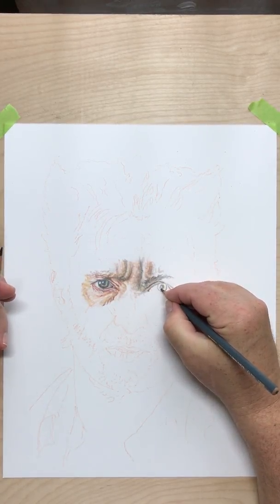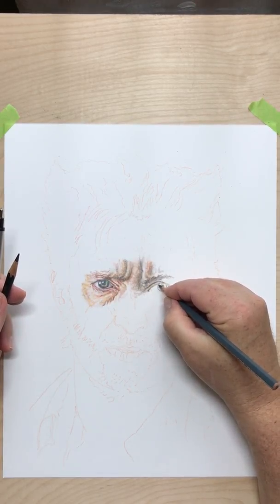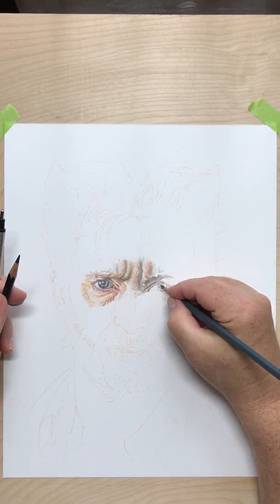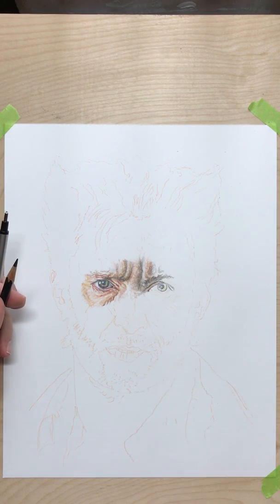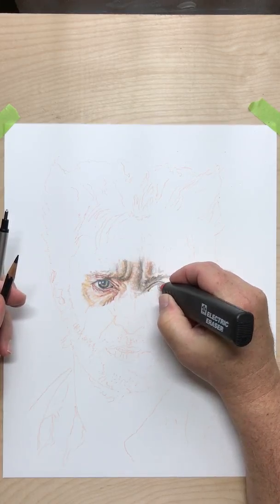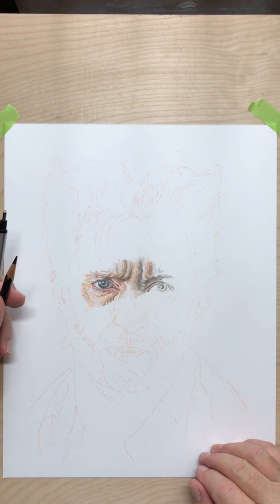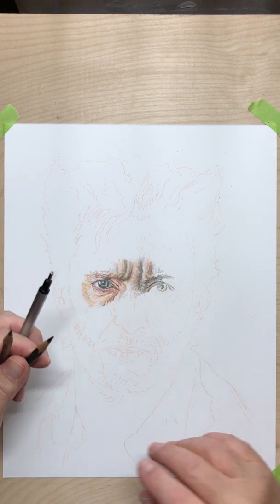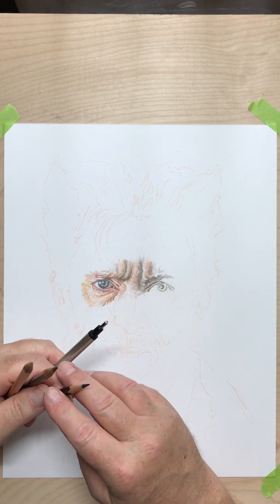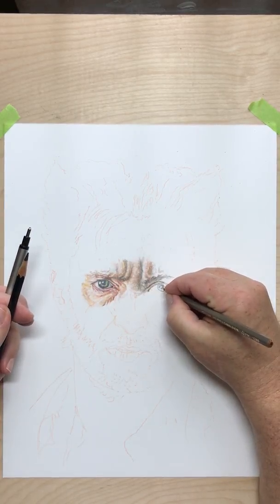Alright. We're going to put a little grays in here. In the reference, there's really not much color in this at all. Before I go, this dot is bigger. Let's see. Some brown.